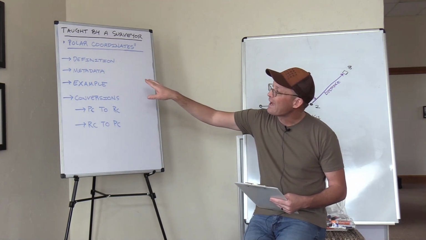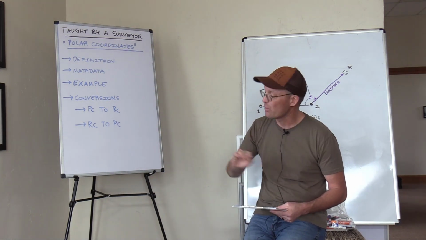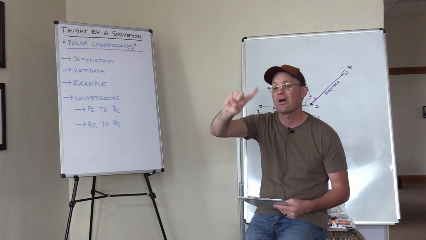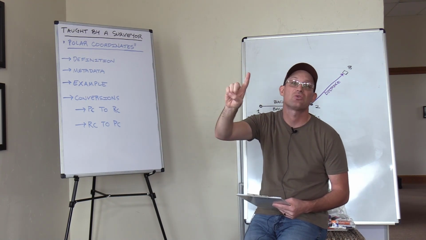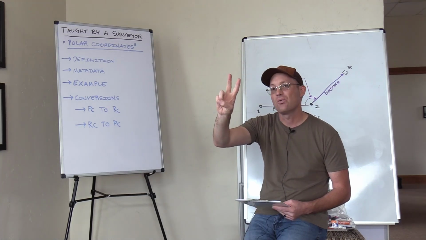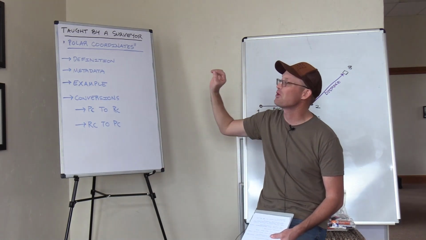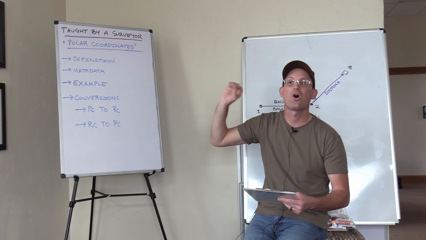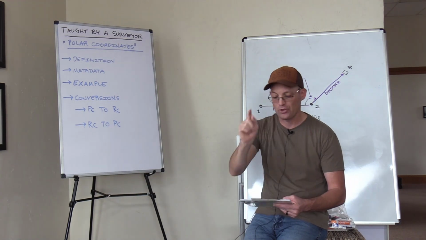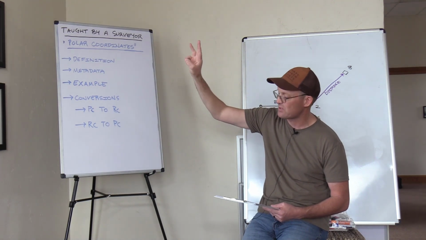Now, we have to know some things about the angle and distance to really understand the location being described by the polar coordinates. We need to know three things. This is the metadata I talked about. We need to know the unit of the distance. By the way, you have to know that for 2D coordinates too; it's your linear unit. You need to know the unit system and format of your angle measurement. And you also need to know what the zero direction is for the measurement of your angles. I've got a little sketch here that we're going to look at. So three things: the distance units, the angle units, and the zero direction.